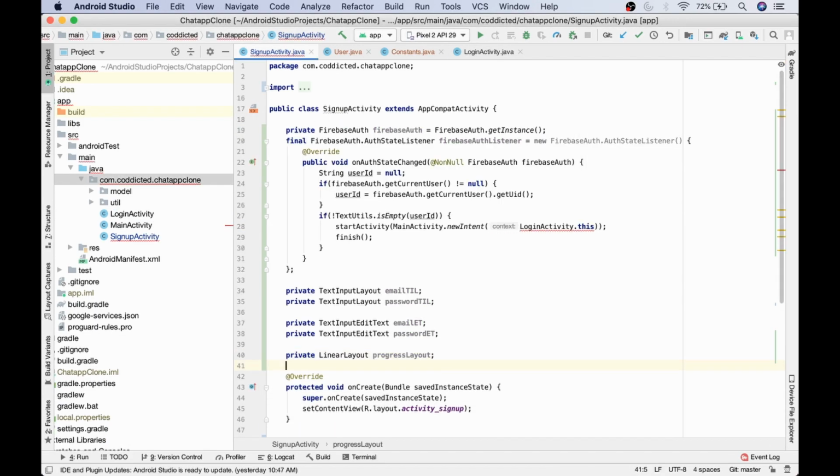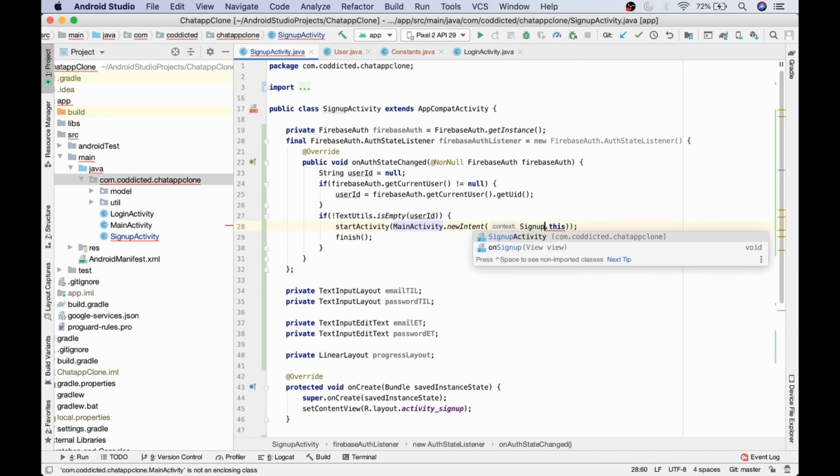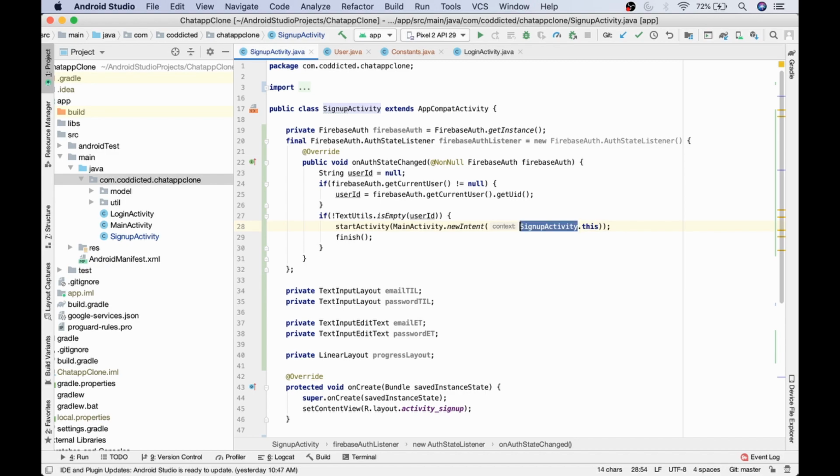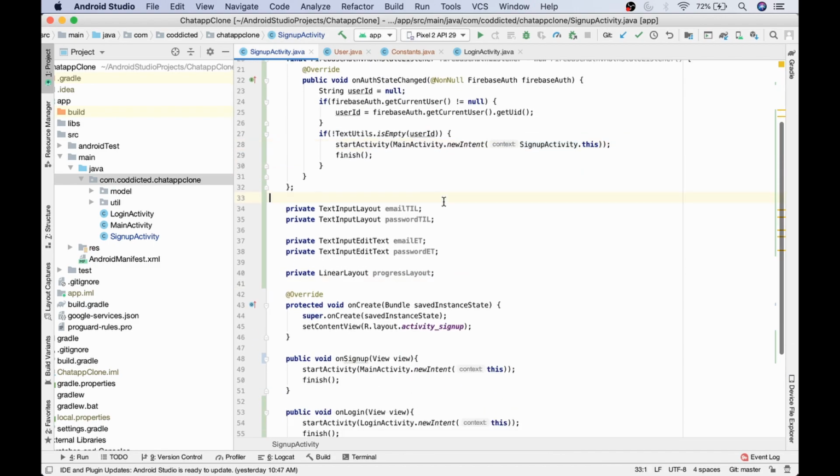right? Here instead of login activity, we want main activity or the sign up activity to be started. So this is the case when we want main activity to be started with the context of current activity, which is the sign up activity actually, right?